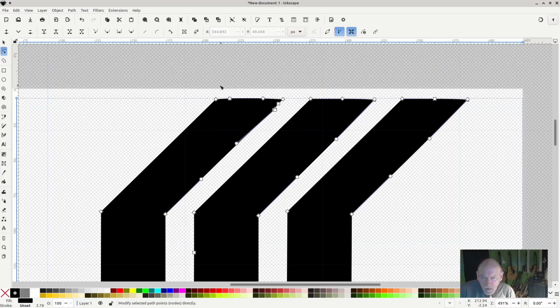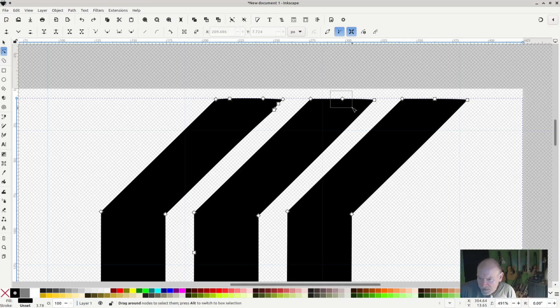Up here, this is an important node. This is the corner of that letter form. If I were to remove that node, let's say hit delete on my keyboard, you can see it turns into a curve. We don't want that. That's a dramatic change from the way the logo started. And so I'm going to do a Control Z so that we get that node back. If you remove nodes and it causes a lot of chaos, you can always undo to get back to the point where you were before you removed the node.